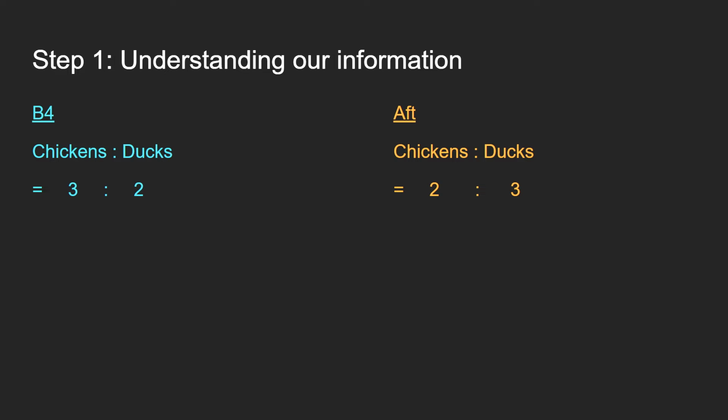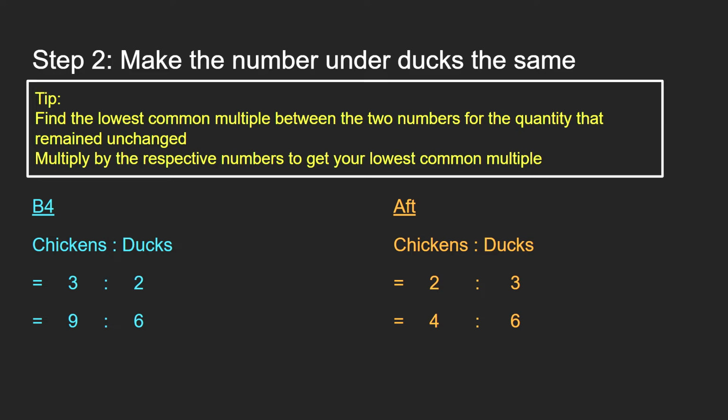So from what we understand from the question, only the number of chickens changes. So the units here are not equivalent to the other parts here. So why can't we say that this is 2 units and this is 3 units? Because they are not equivalent. If this is 2 units, then this also has to be 2 units, because the number of ducks didn't change, before or after.